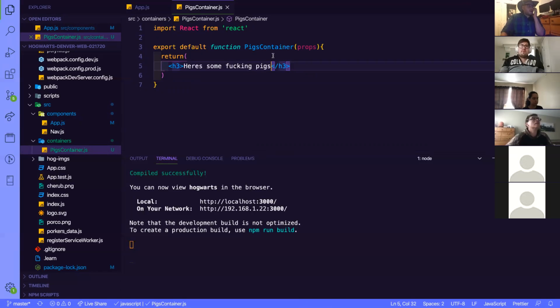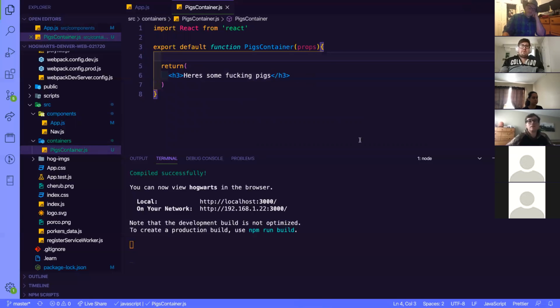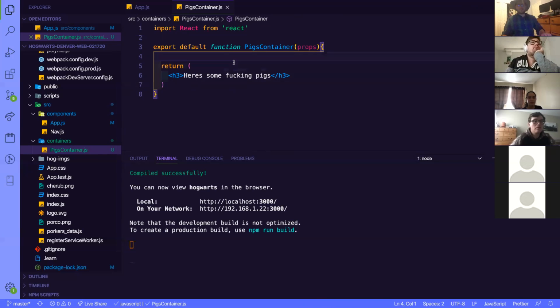Great. So who can help me out on what I'm going to do next? Anybody? Is this where we would have to do the map then? Right. So yeah, and I think it's good to take that logic and use your components to their advantage for organization, right? So if I'm doing my pigs container, why don't I just do some of that here, right?